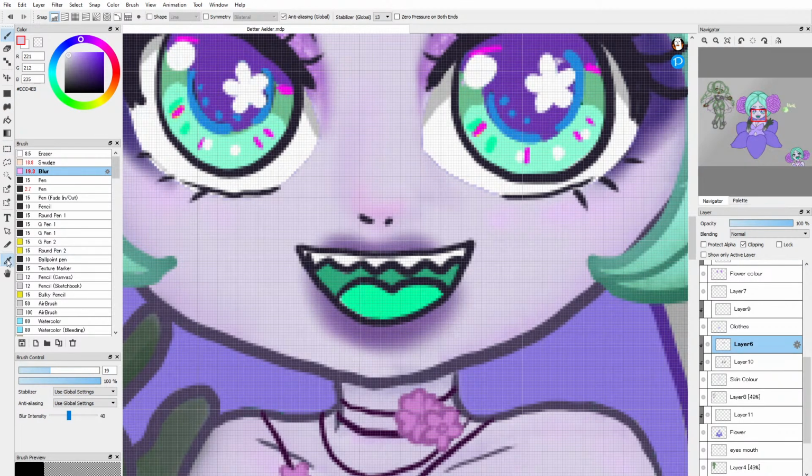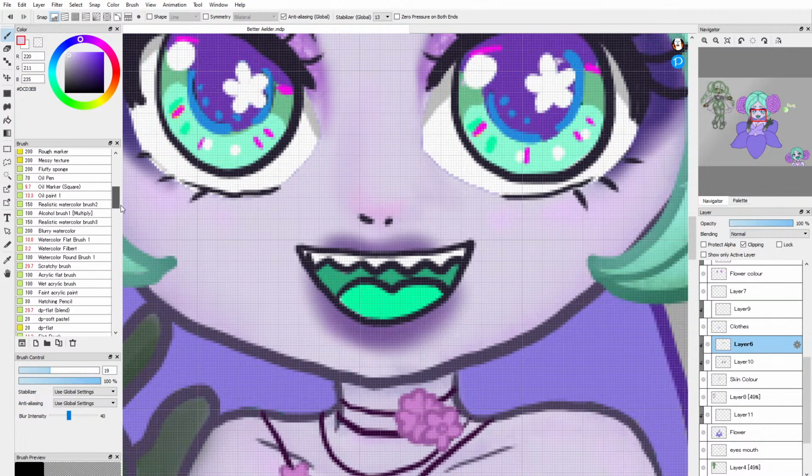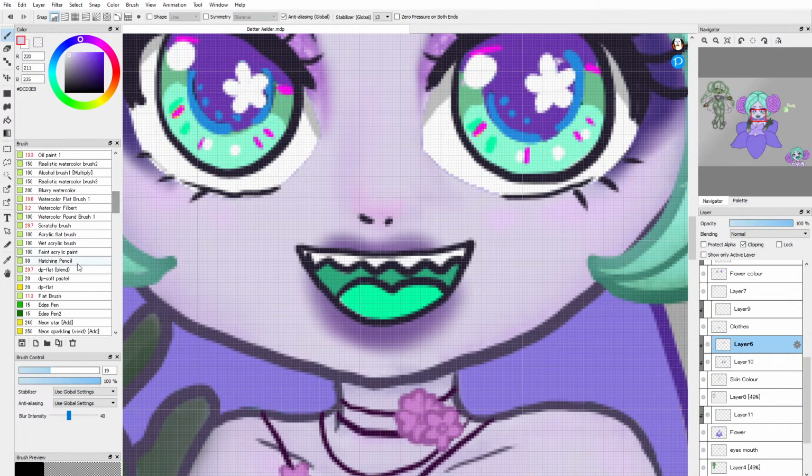And then I'm gonna go back in with this one, back to the watercolour blendy brush, make that a bit smaller. Oh, or that's not what I want. Maybe this one? Boop, boop, boop. Ooh.